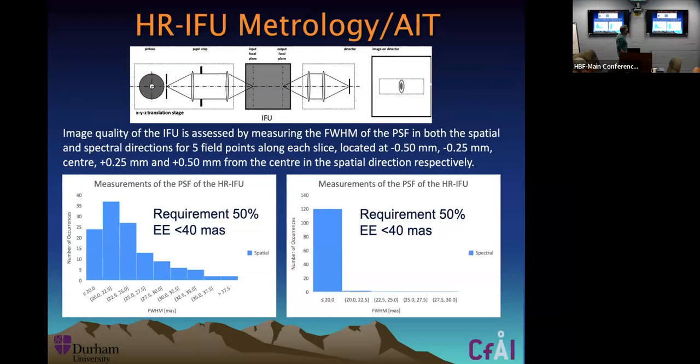And then the metrology setup, I think Mark was doing, basically, the test source, going into the IFU, looking at the PSFs at different positions, five positions across an individual slice. Do all the slices, measure the PSF size. Because of the anamorphic magnification, PSFs appear to be elongated. That's only because the spatial scale in this direction is different than in that direction.